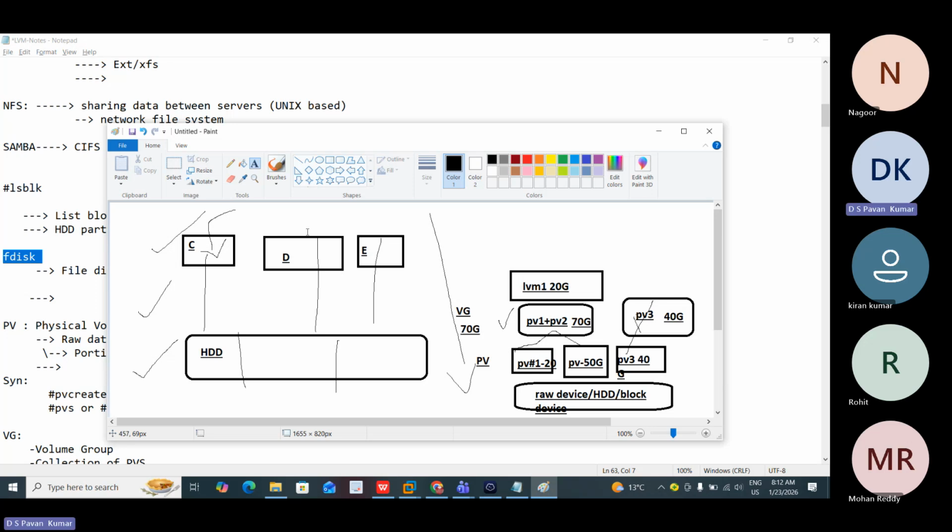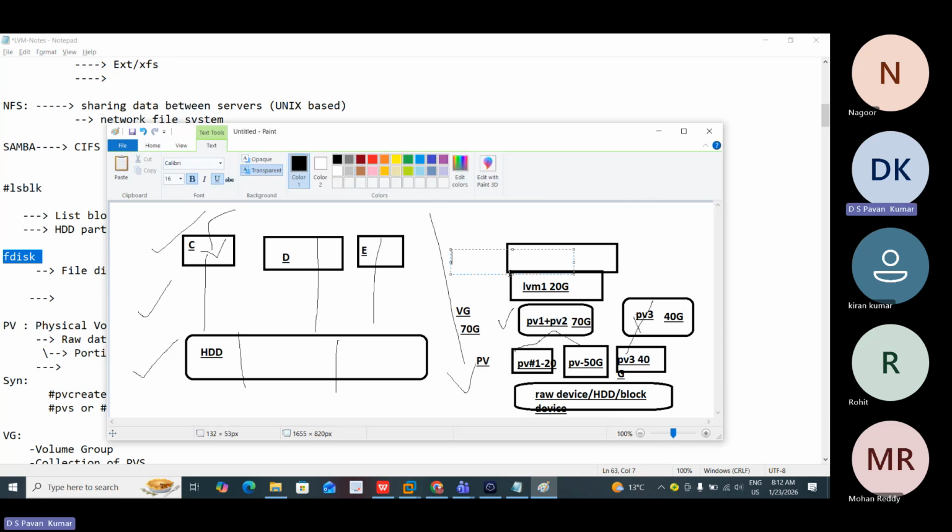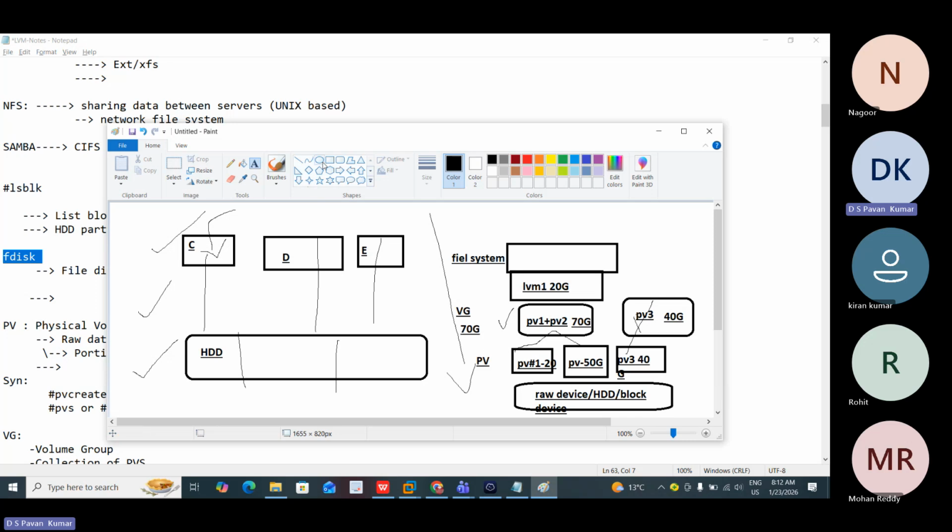Now the requirement is, again, how the architecture will go. On top of this one, I'm creating the file system. Then on top of that file system, we do the mount.